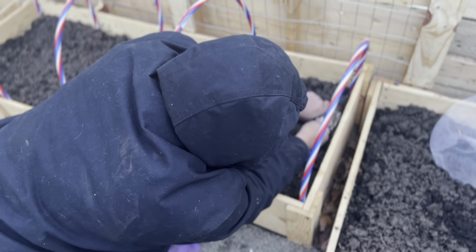So this is another bed, but we don't have anything in here because this is another bed where we intend to put tomatoes and peppers, because these areas get the absolute most sun. And over here we have parsley and we have kale that is doing great. Adam is awesome that he's taking this net off so you guys can see it. We do have the parsley, and we actually transferred it because it's a perennial, so it grew back in the other space where we were growing, and I just transferred it.